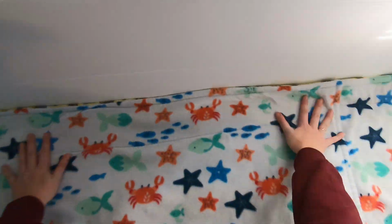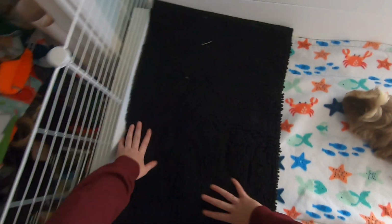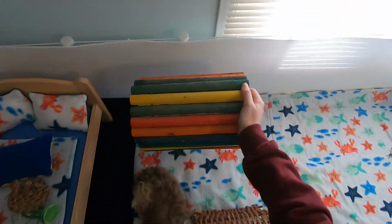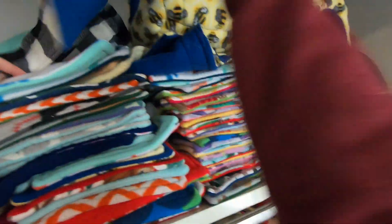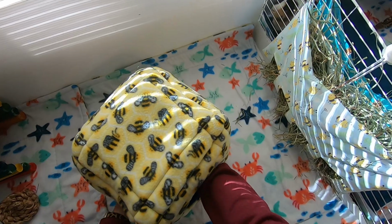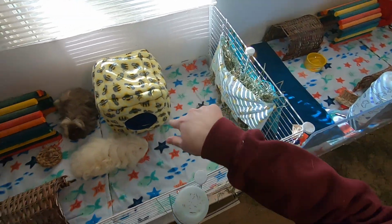Alrighty. We're almost done. Oh, hi Andy. I almost stepped on you. Didn't know you were there. Give them this nice big rug. Give them their bed back that Andy is bothering. Oh, you need water in that water bottle. Okay, put your toys back. I'll give you guys a cube, even though it's a B cube. That's alright. What are you talking about, Georgie? I actually need to put up a divider between there because they're arguing a bit more because Georgie wants to talk to these two.